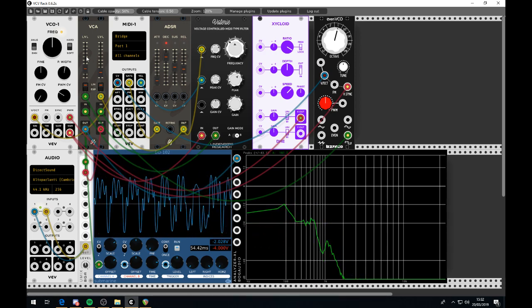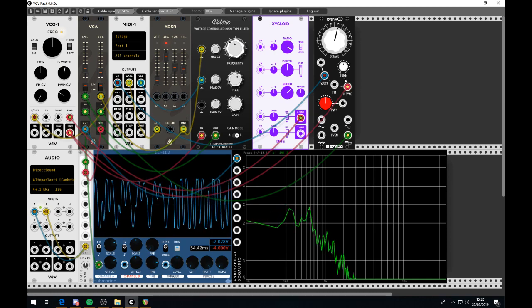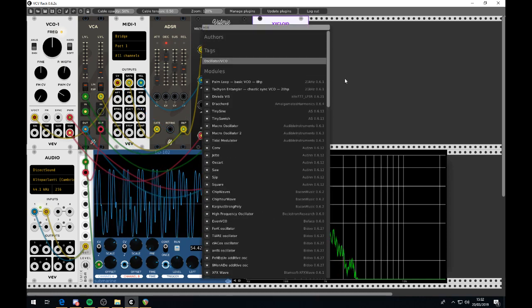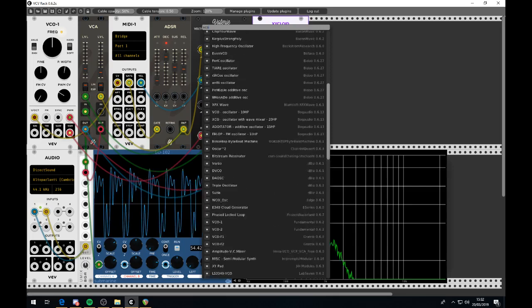Not quite working the way I would have liked it to, I must admit. I don't quite remember how to sync the oscillators together, but I'm just messing around a little bit.